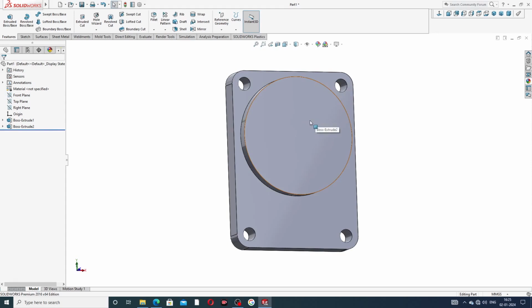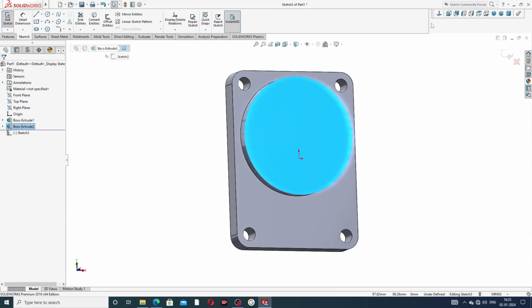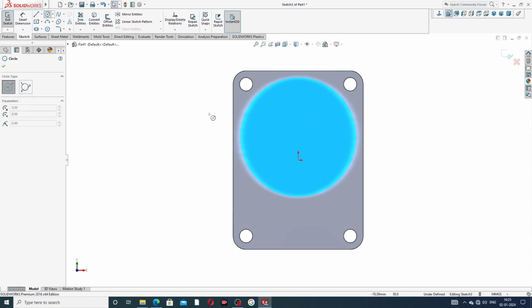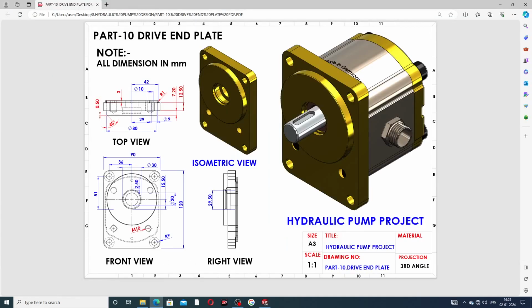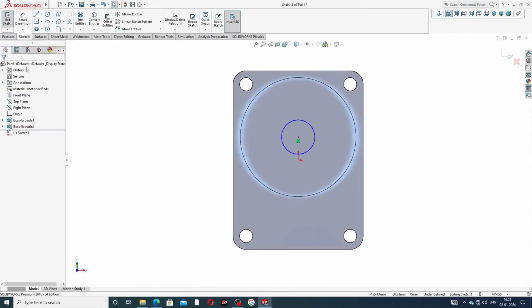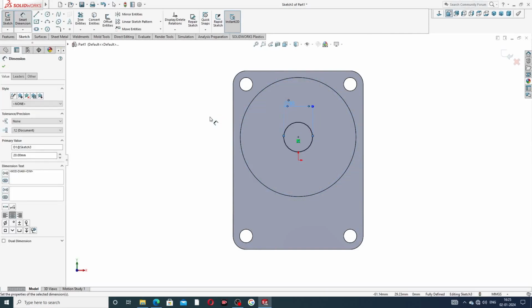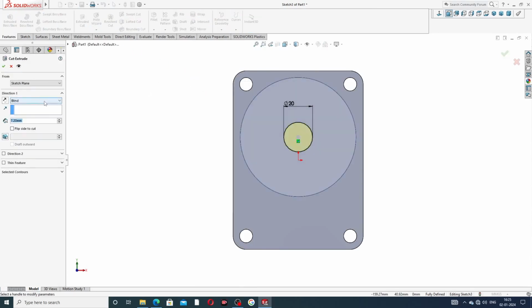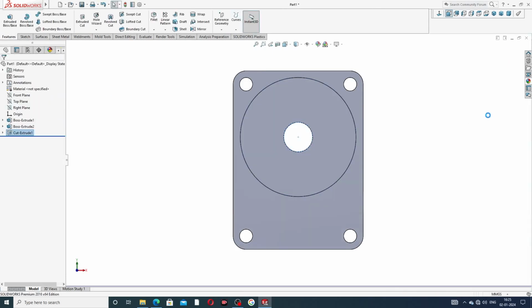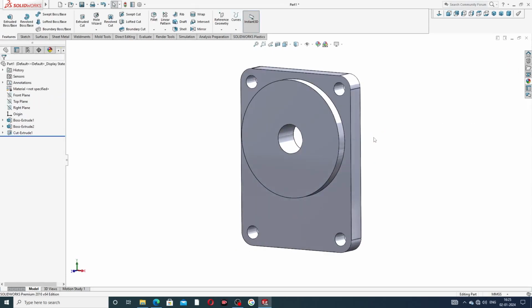Okay, and this face sketch normal, drawing a circle, and the circle is drawn here at this point. Okay, and this diameter is 20 millimeter, and this cutout is through all. This dimension is mentioned here, 20 millimeter. Okay, and use extrude cut, through all. Select here because all is cut here. Okay, this is perfect and correct.